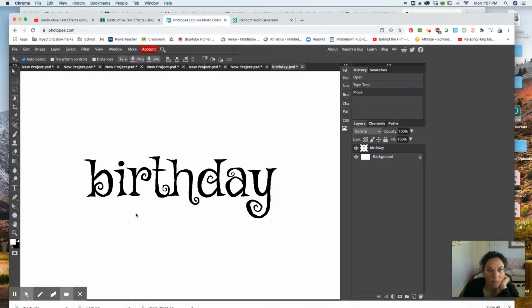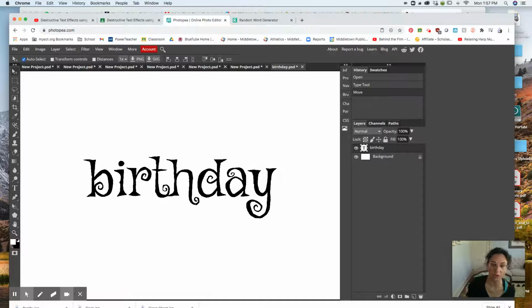And because this time around I'm not going to use the shape tools, I'm actually going to use the brush tool for this. I have to do something called rasterizing. So there are vector images and there are raster images. By default, I believe that these type tools are vectors.